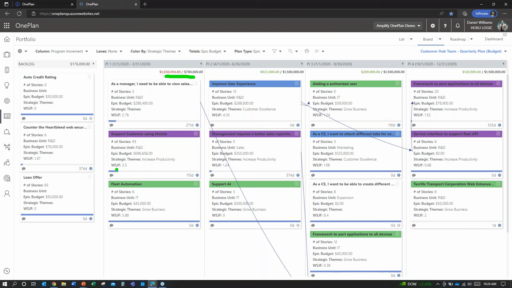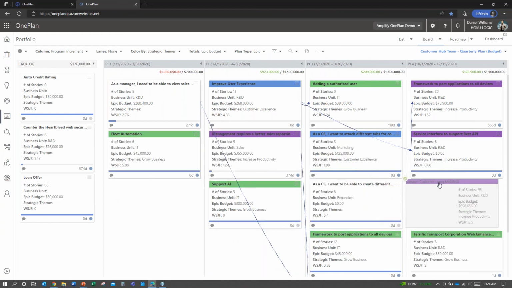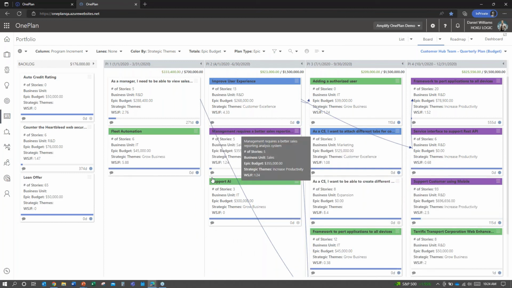So what I might be looking at now is something with a lower score or strategic relevance right now, and I might be moving that item out into a later quarter like that to balance the book. So now I've got a balanced budget within capacity, which is nice. So that's one example of using budget as your constraint for quarterly planning. So balancing value with a constraint of budget.